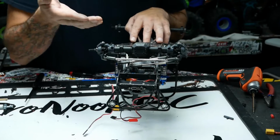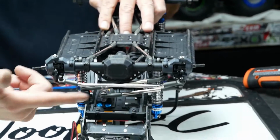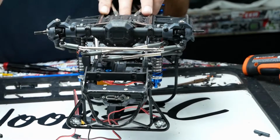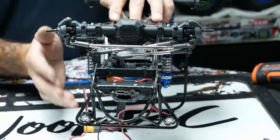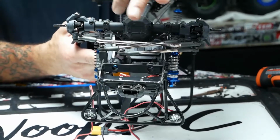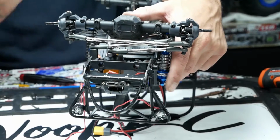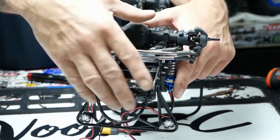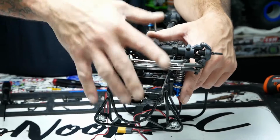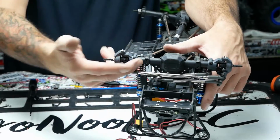Okay guys, so we got that in. Now you can see, like I was just talking about earlier, I wanted to show you this firsthand. When you lower trucks like this, you run into problems. We just wanted to show you what they are. Of course now, the servo and Panhard are going to be in the way, especially on a 3-link truck. It's exceptionally hard to get that center of gravity low and actually make it into a rock crawler versus a mega truck like these things are set up. So you can see now we're hitting the servo, we're hitting that link.